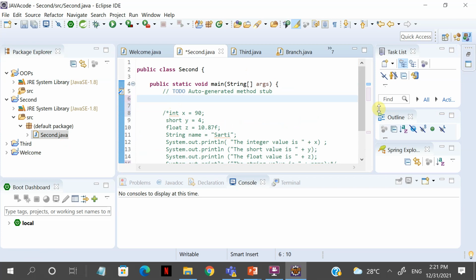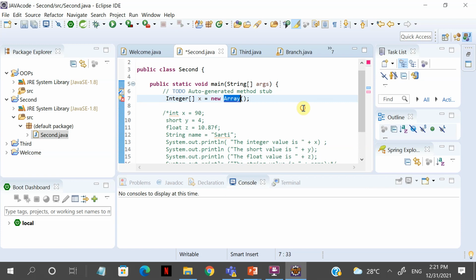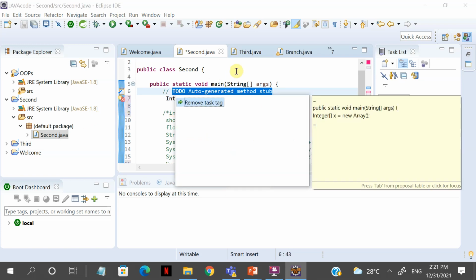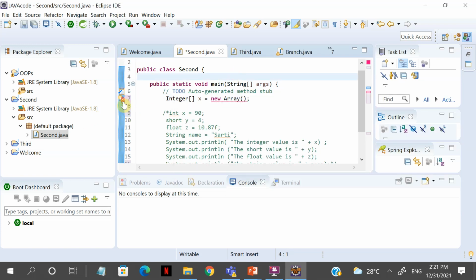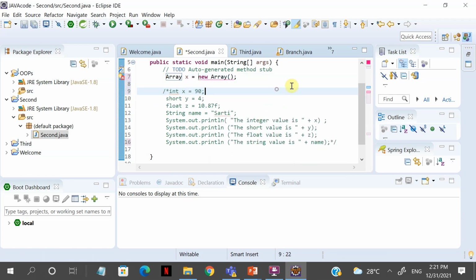The various ways to declare an array: I can say integer. So the first way is to declare it like this.